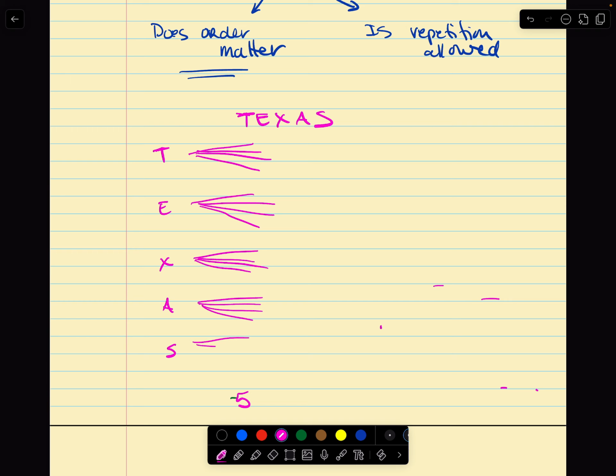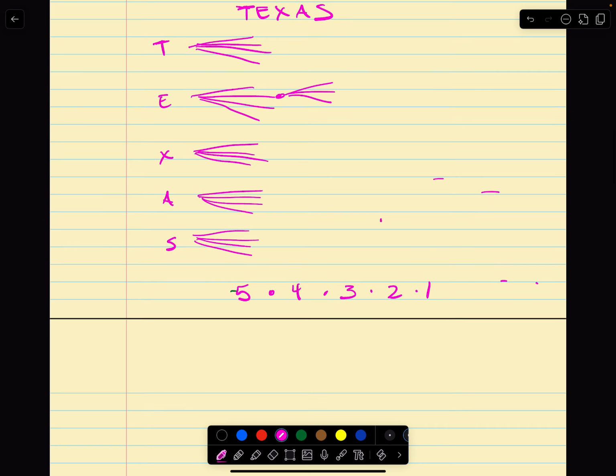I'm not going to make the whole tree out again. But we can see that in the second step, we have used up a letter, so we have 4 choices. And I would imagine that you would know what we would do in step 3. If we used up a different letter, we then have 3 choices left. So we start with 5, then down to 4, then 3. Once we use that up, then 2, then 1. So if I want to arrange these 5 distinct letters, I have 5 times 4 times 3 times 2 times 1 possible ways to do that. And we should recognize this as 5 factorial.